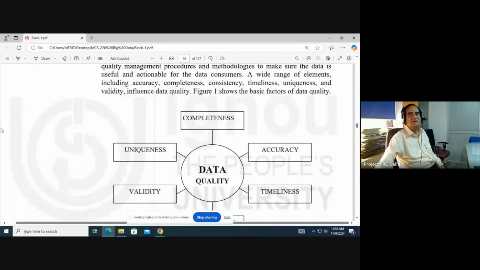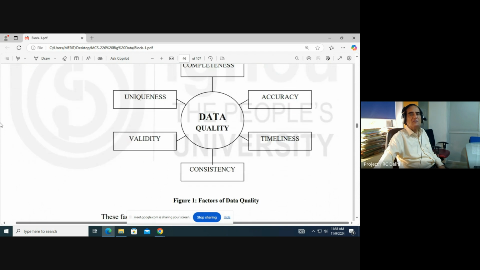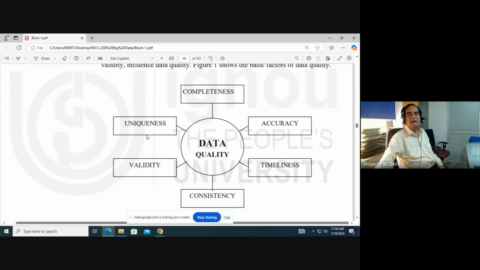Data consumer, that is data quality: completeness, accuracy, timeliness, consistency, validity and uniqueness. अगर आपको weather forecast आप देते हैं, 24 hour weather forecast takes about 24 hours, तो उसका कोई फायदा नहीं है. You should get the 24-hour forecast at least 15 hours earlier or 20 hours earlier. If you don't get that, then it is not valid, it's not an important thing. Because that is only summarizing what is happening.